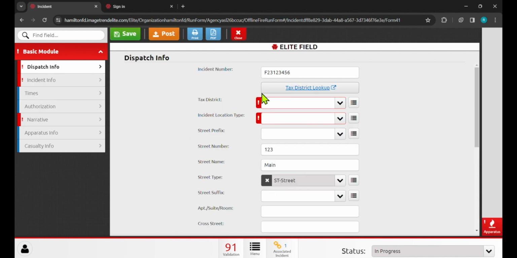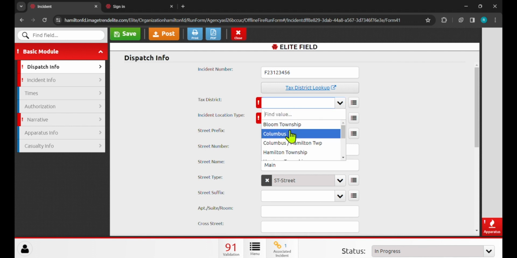So let's start from the beginning here. So a lot of it's filled out. Once you get somewhat proficient at this, a basic EMS NIFRS report takes a matter of seconds. I will take just a little longer to show you. So here's what you need to fill out. The tax district. Again, please rely on your partner for this until you have a solid understanding of what's what.